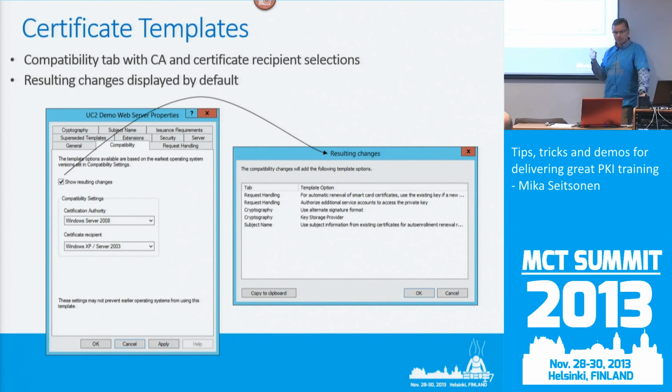This is pretty useful. We implemented one PKI about half a year ago for one company where they wanted to implement elliptic curves. So they went as high as you can with 2012 and 2012 R2. I asked, do you really want to go this high? Yes, because they have an older PKI that they can use to issue certificates for older operating systems and other devices in the network. But now we actually learned that there will be one update for some Linux distribution only next spring that enables them to issue certificates from this new PKI.